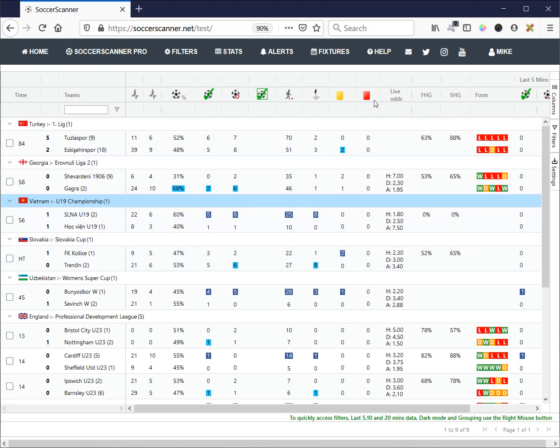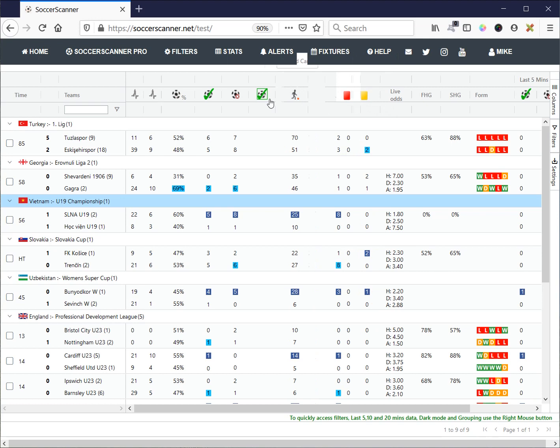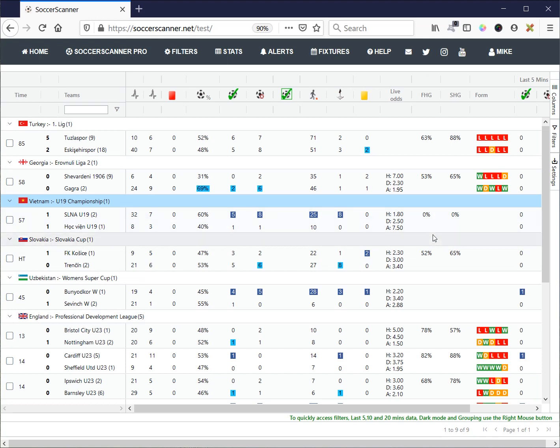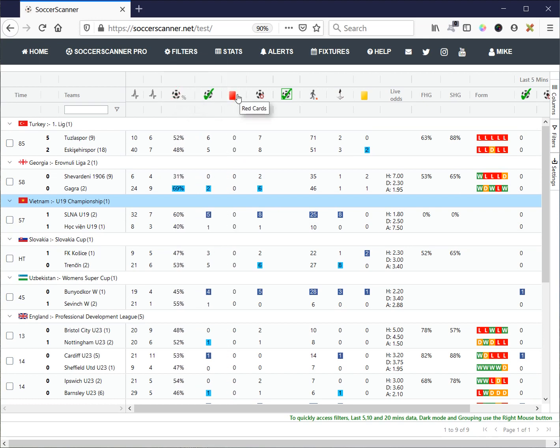So let's just say, red cards are an important part of your trading and you'd like them to be more visible. You just left click on the icon, drag it to wherever you want it. So let's just say we want it in there and let go. And it's as simple as that. So you can reorder this, you can put it in any order that you want, you can add extra data, you can take data out. It's entirely up to you. But you can configure this now to anywhere that you want that suits your trading style. And you can change it on the fly. Very easy just to move things around how you want to do them.